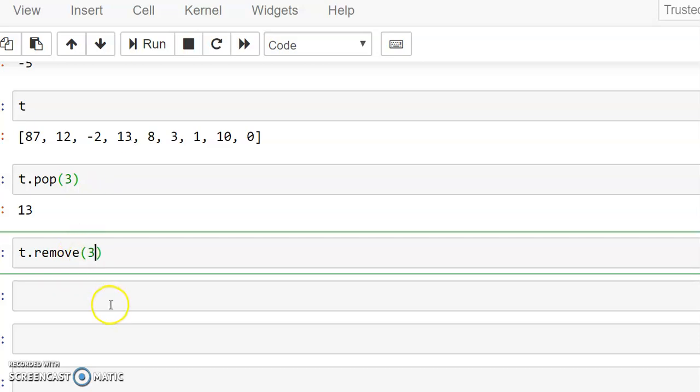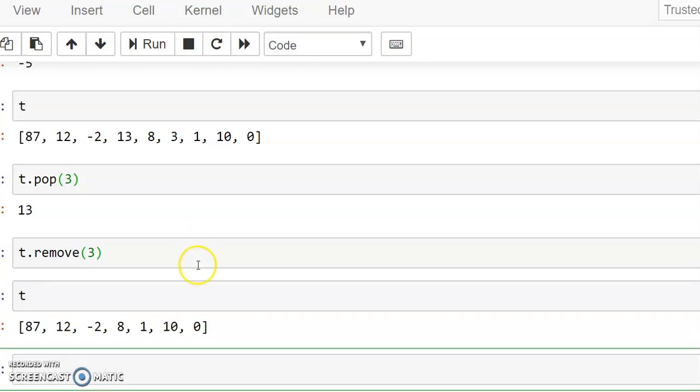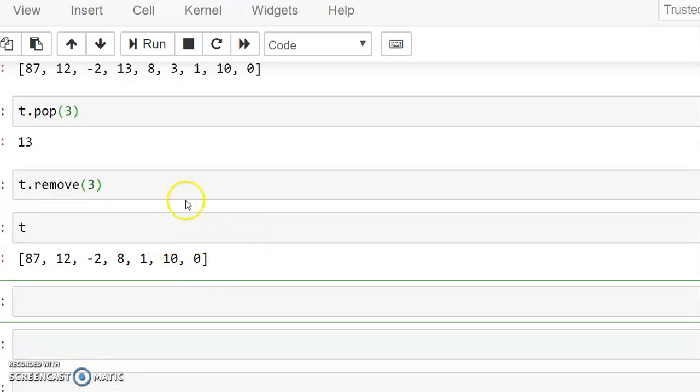Now if I give 3, it deletes the element 3 from the list. Just display what is t. And we will not be able to store that element which we have deleted. In the pop, it stores the element which has been deleted from the list. But in the remove, it will not store the element which we remove from the list.